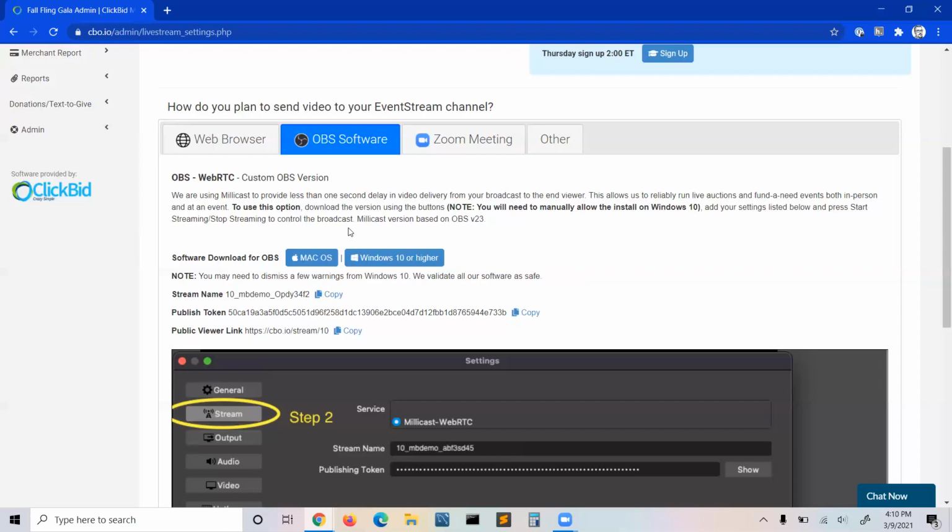So I'm going to cut in and out of the program a couple of times, maybe to do a live auction or maybe to do a giveaway or to talk and maybe host the event. But I have a handful of videos I want to play and a web page with my appeal display that I want to show. So I would assemble all of that program inside of OBS. There's a lot of different software packages out there that do this, but the version that we have had customized for our service is the one you would use to get that lightning fast delivery of video, real-time broadcasting.